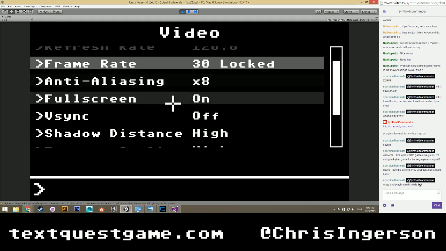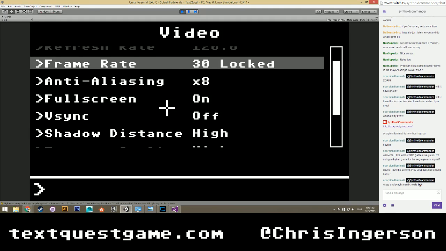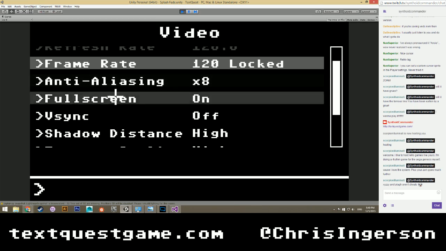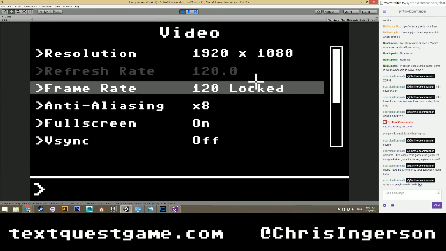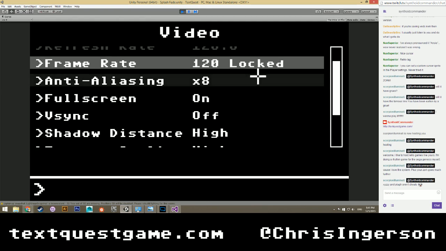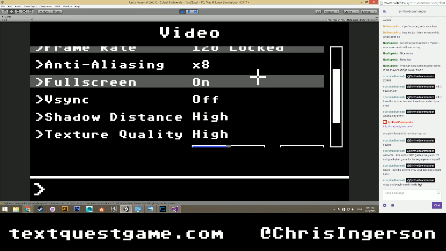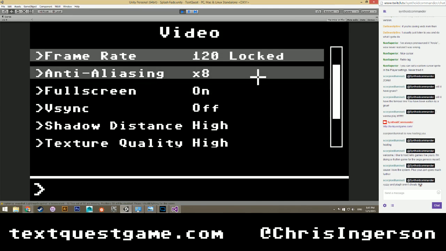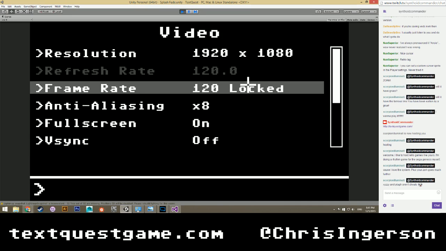So right now it's at 30, and you should notice very, very obvious slowdown or sort of smoothing, blurring from the cursor moving around. And then when I go up to 60, it just feels so much better. I'm going to go to 120, because I actually have a 120 hertz monitor for my main monitor, and that just makes everything a lot smoother. It also serves as a nice performance test, because I want to try and make sure that I can actually run everything very well. Because if I can run it, then most people can run it. Well, actually, that's not true, because I have a pretty beastly computer now. But it's still good to make sure that I don't have any huge performance issues.